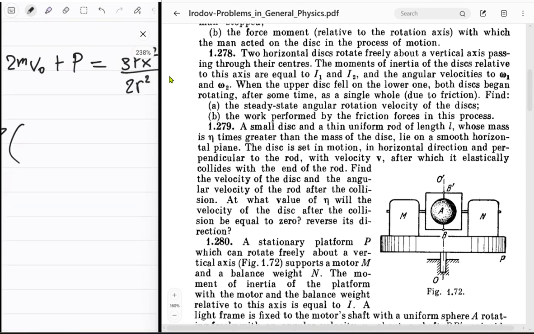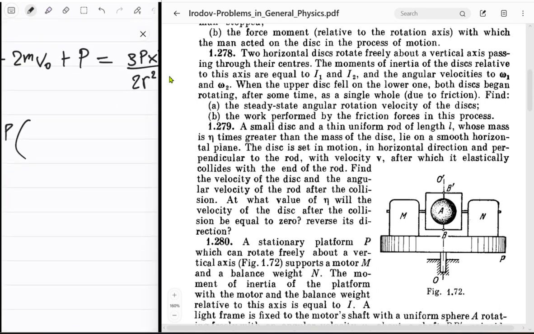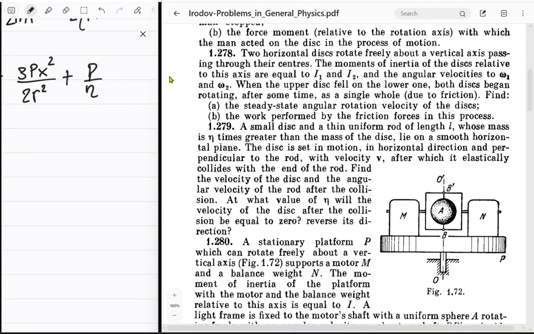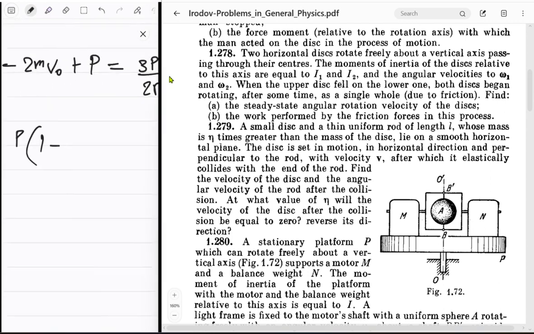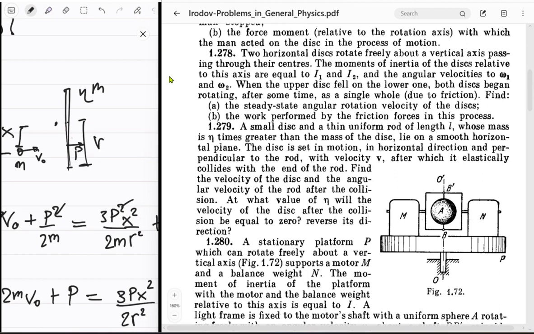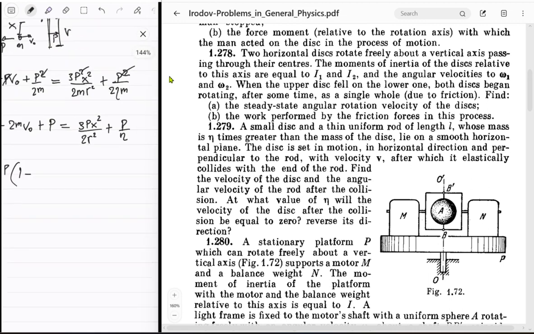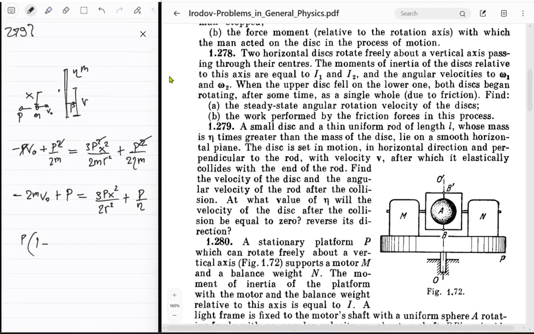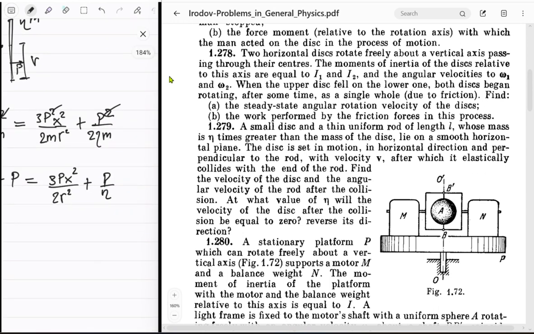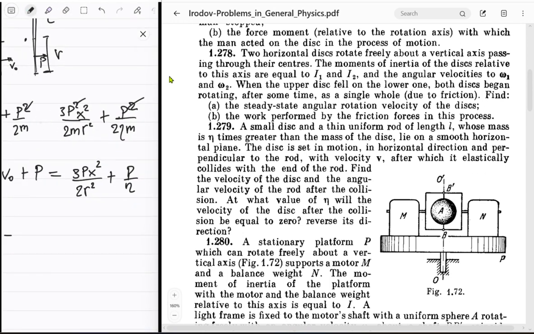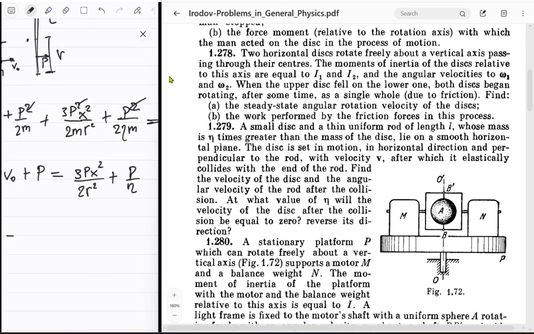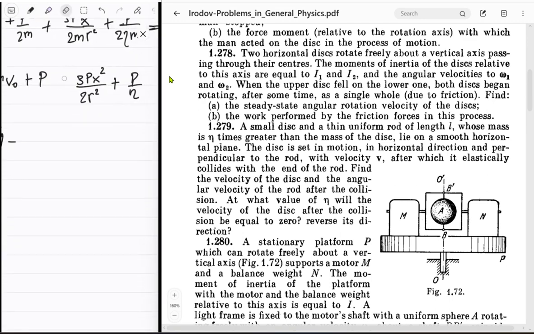So P times this thing, like 1 minus, and eta, is it bigger than 1 or smaller than 1? We don't know. Of course momentum has to be positive. How else is it going to work? But when can this be positive all the time? Okay, I get what went wrong. It should be this thing plus that thing equal to 0. Yeah, that makes more sense. So this is the thing.